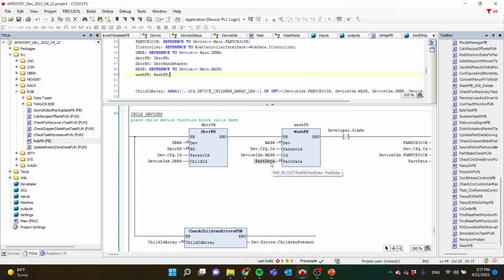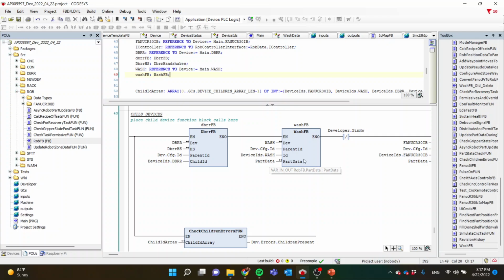Part data is kind of a global variable. It's a pretty big data chunk, so lots of devices are using this part data. And the part data itself is discretized by, well, it's not necessarily device specific, but it tends to be device specific.